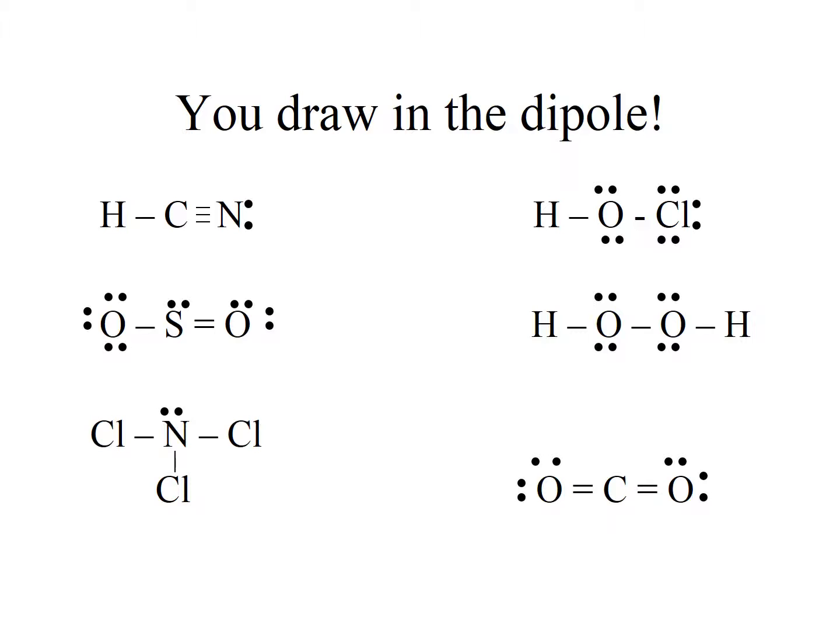If I look at hypochlorous acid up here, the hydrogen has a del positive, oxygen del negative, and chlorine del positive. Chlorine has an electronegativity of 3.0. Oxygen has an electronegativity of 3.5. That you would have to look up. It's not something I expect you to know.